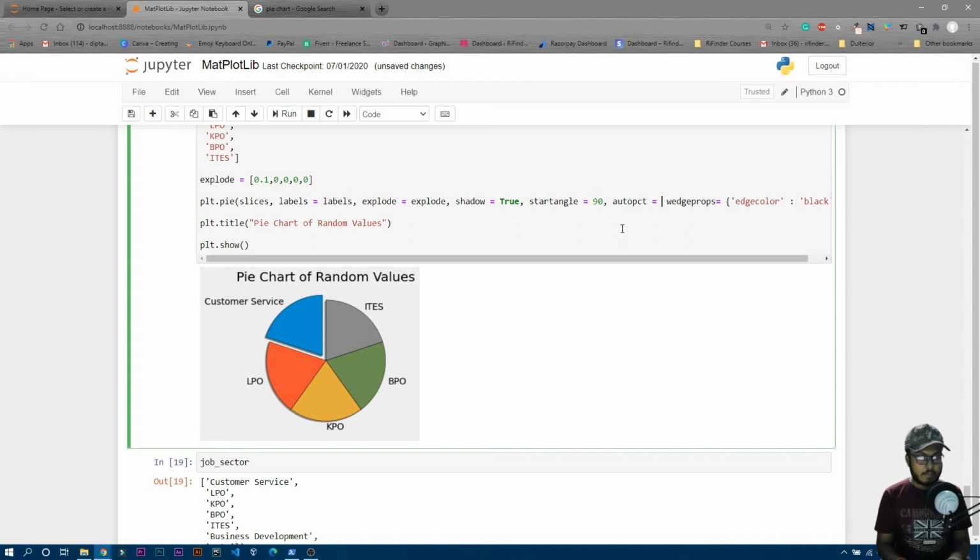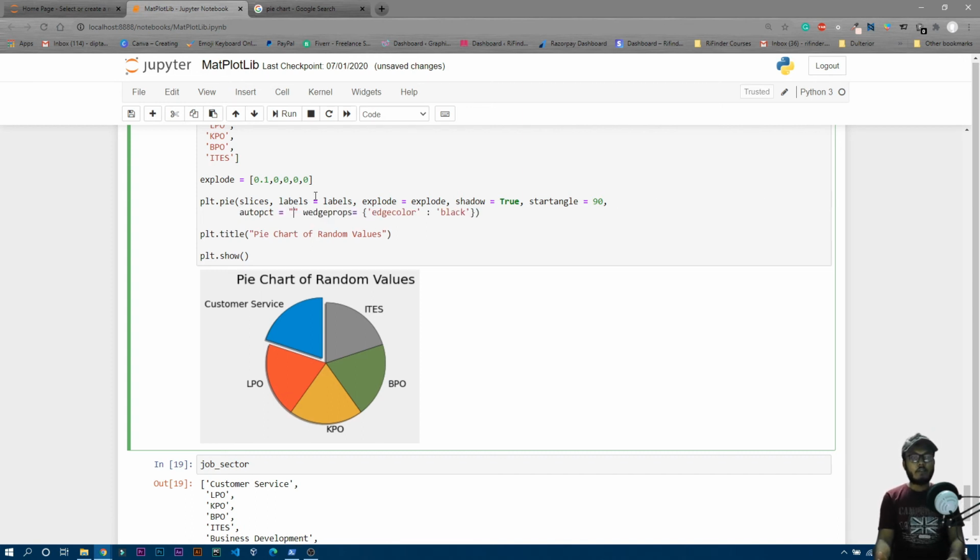Okay, and then let's just put enter from over here, and yeah, now we can use the string formatting. For example, we can use float, integers, whatever percentage there is. So basically this total plot will be 100%, and customer service will contain some percentage of that 100%, then iTest will contain some percentage, LPO will contain some percentage, and so on, right? So basically we want, assume, 1 decimal point percentage. Okay, so in that case we can just write percent 1.1f percent. So this will show you, assume 90.1%, 80.2%, it will count up to 1 decimal point.